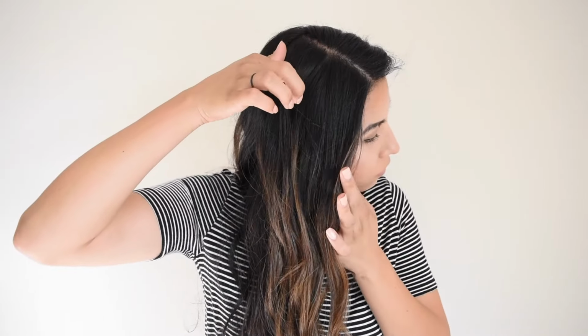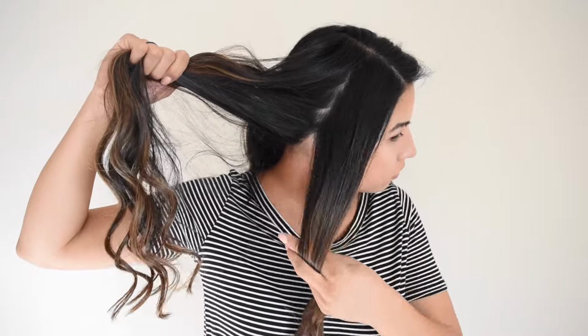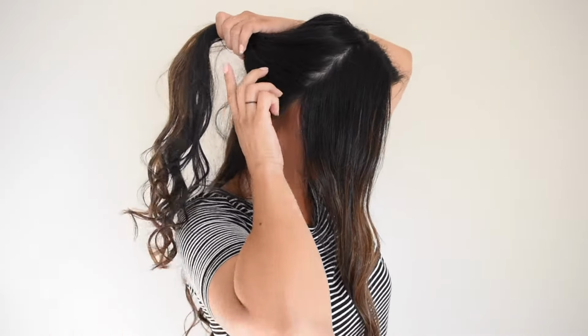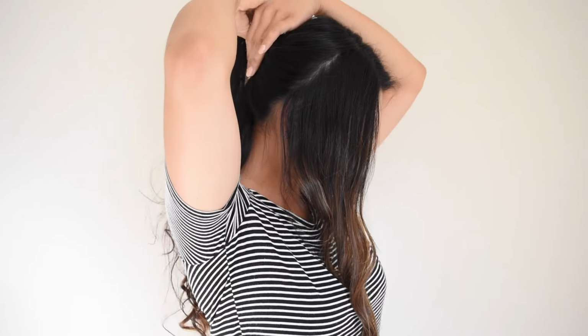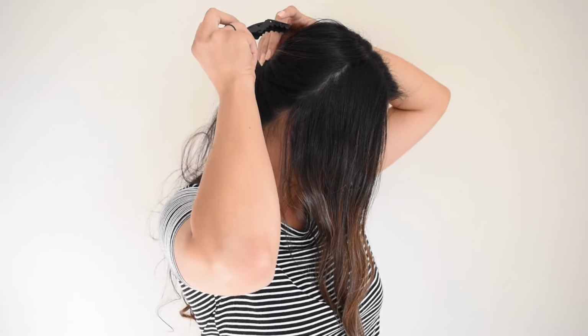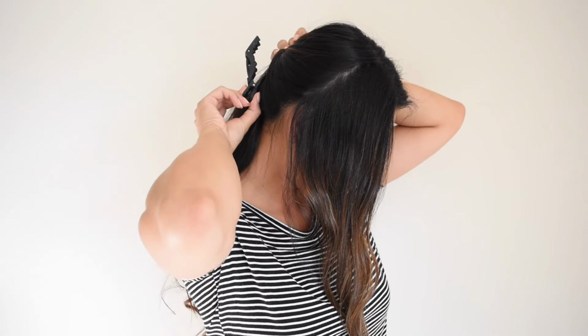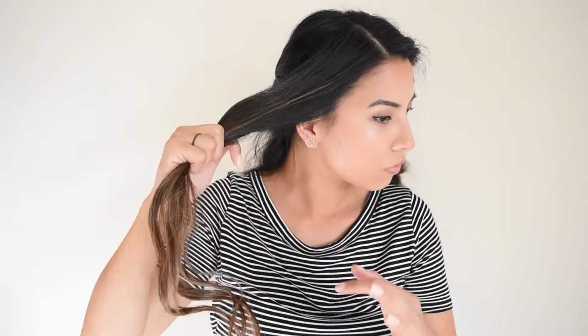And for the other side, we're going to do the same thing. Separate a couple inches out of your hair and just tie or clip the back part of your hair just so it doesn't fall into the braid that you're going to be doing. And we'll just be doing the same thing that we did on the other side.